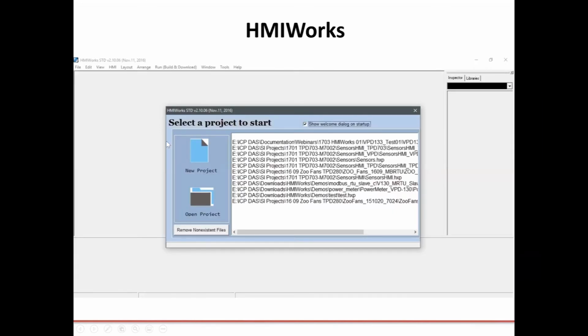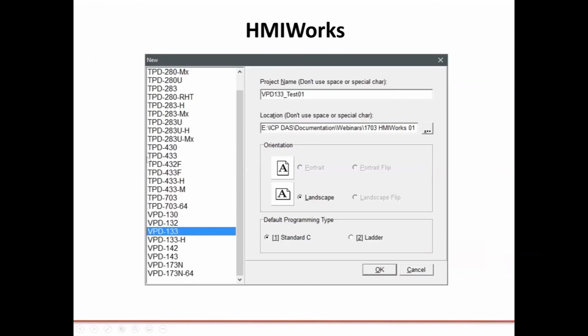So when you start HMIWorks, you can either work on an existing project or start a new project. Pretty basic. When you start a new project, again, this is the advantage of using HMIWorks. We have presets for all of our TPD and VPD modules there on the left, so you don't have to worry about programming at the wrong size or wrong resolution.